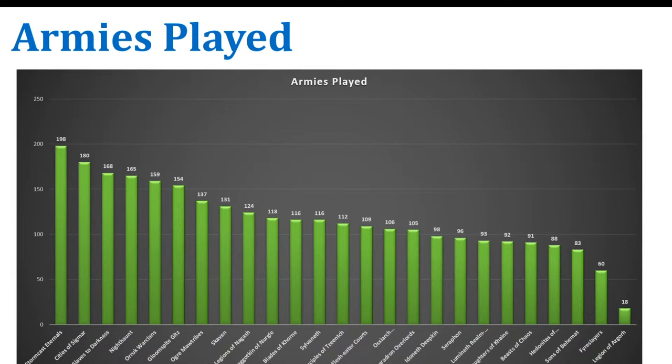I wanted to do this visualization, and perhaps that orange line on Flesh-eater Courts should be the deep blue, I suppose. That's probably a bit of a mistake there. But at any rate, this so clearly visualized everything for me. When I made this line chart up, I was like, oh, yeah, there you go.